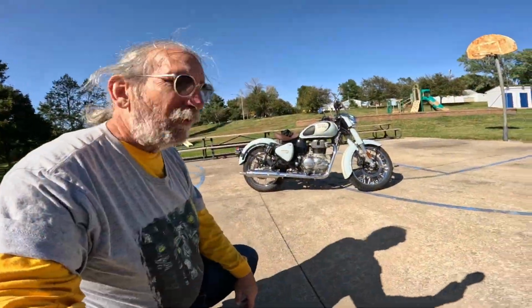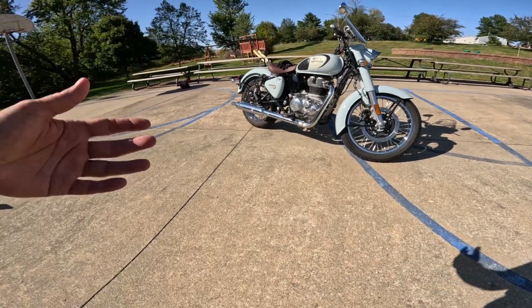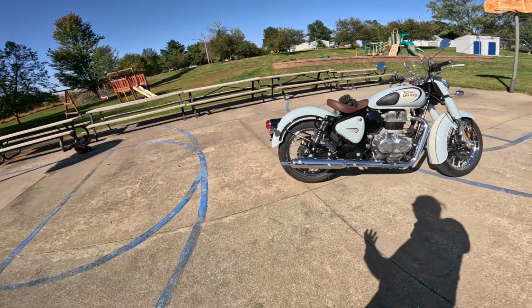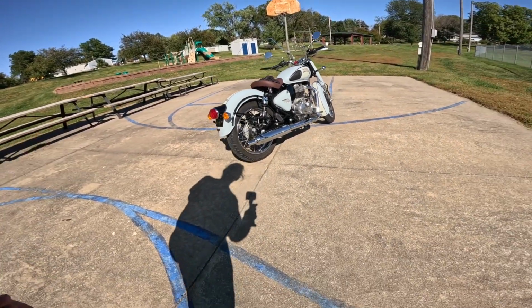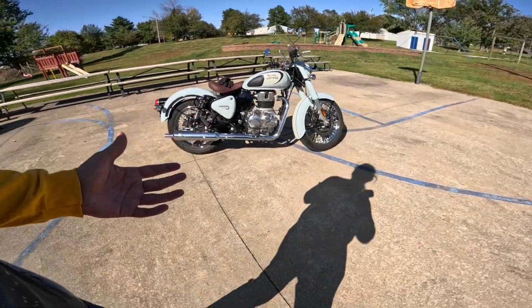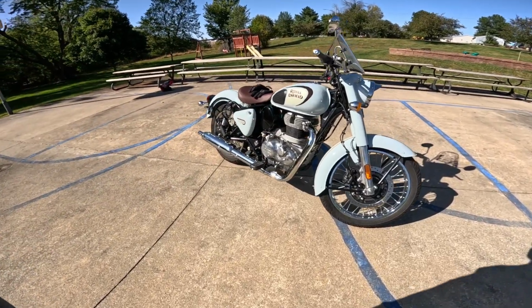Such a beautiful motorcycle to ride. We were just talking about this thing this morning. Of course, I love the paint, the way this thing looks, and the style of the motorcycle, but I've got one of these, and I'll go to a gas station, and people ask me what year it is, and I'll tell them mine's a 22, and they say, are you sure? That's got to be older than that. You know, it's such a classic looking motorcycle. They've had the same style since, well, probably the 30s, but just a gorgeous thing.